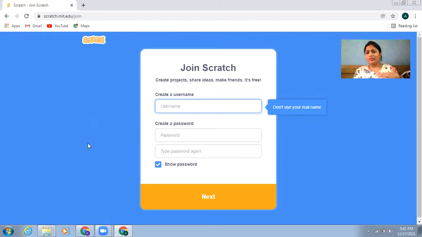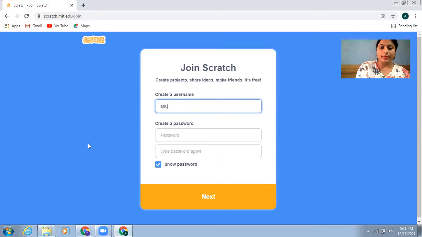Sometimes when we are surfing with many different IDs and passwords, we usually forget them. So for now, write it down. Although it will be saved in your device, that's not a problem. One more important thing is that you can use Scratch on your mobile phone, laptop or PC as well, and the procedure will be the same. You have to go to Google Chrome, open up Scratch, and you will get it. Now I'm typing a random username over here.